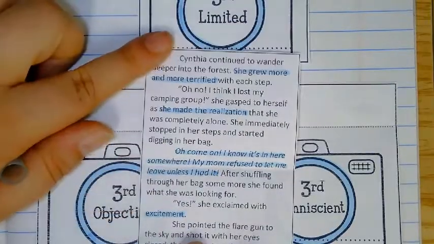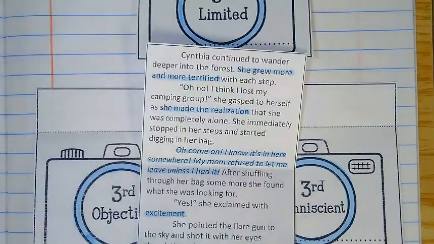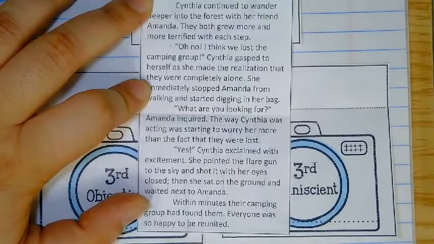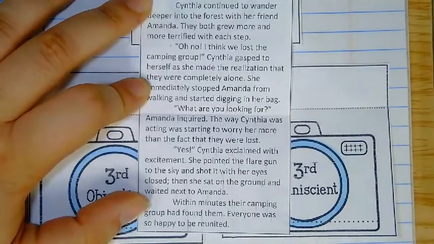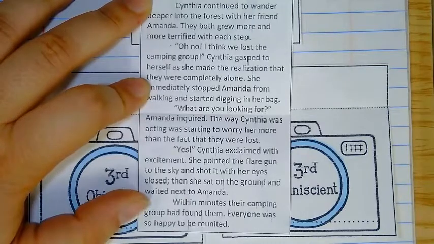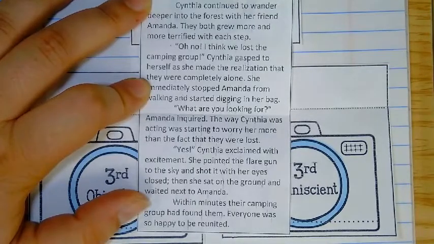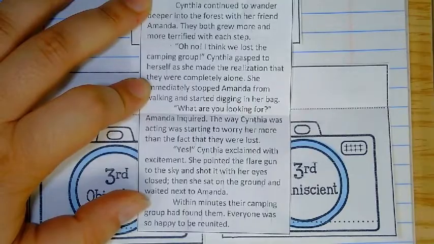So go ahead and glue that in to third person limited. So now that you have that glued into third person limited, let's look at our last example. Cynthia continued to wander deeper into the forest with her friend Amanda. They both grew more and more terrified with each step.